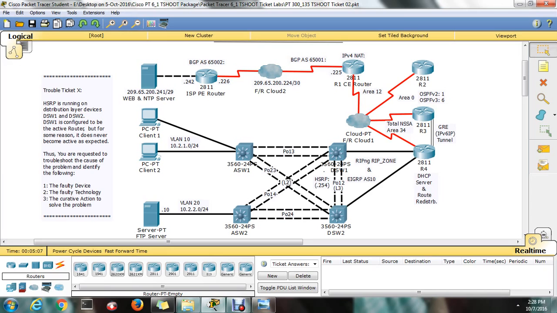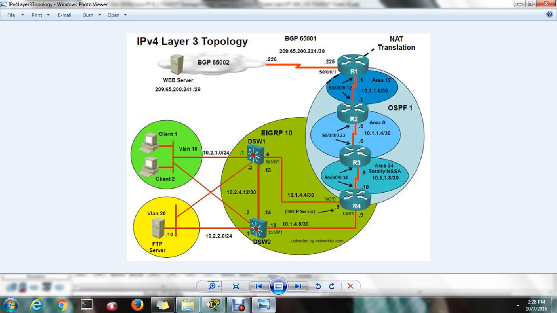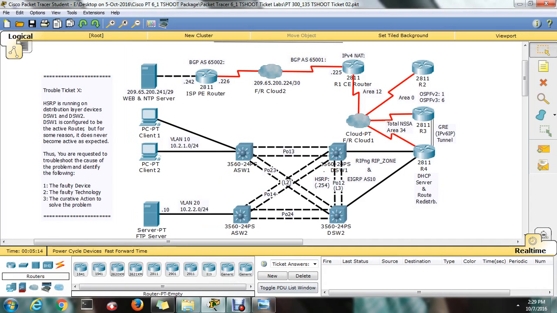Okay, this is the IP version 4 topology. Because if it is an IPv6 ticket, they will clearly specify that they are not able to reach that R1 or the R2 serial interface. So there might be 3 reasons for the IPv6 technology, which we will see later. Right now we will concentrate on this ticket.